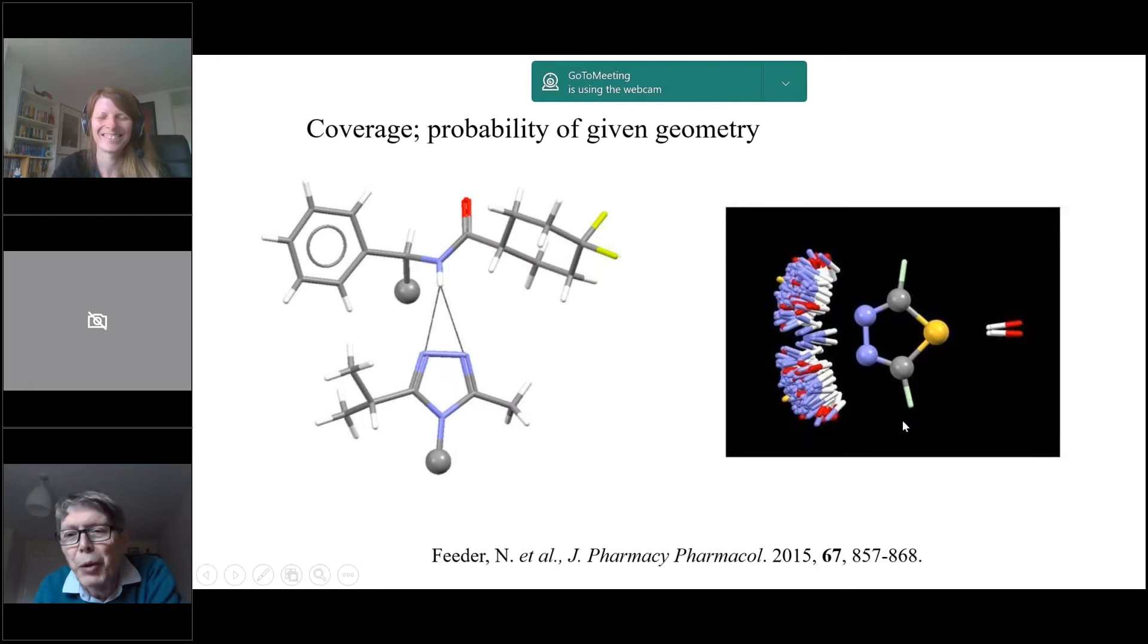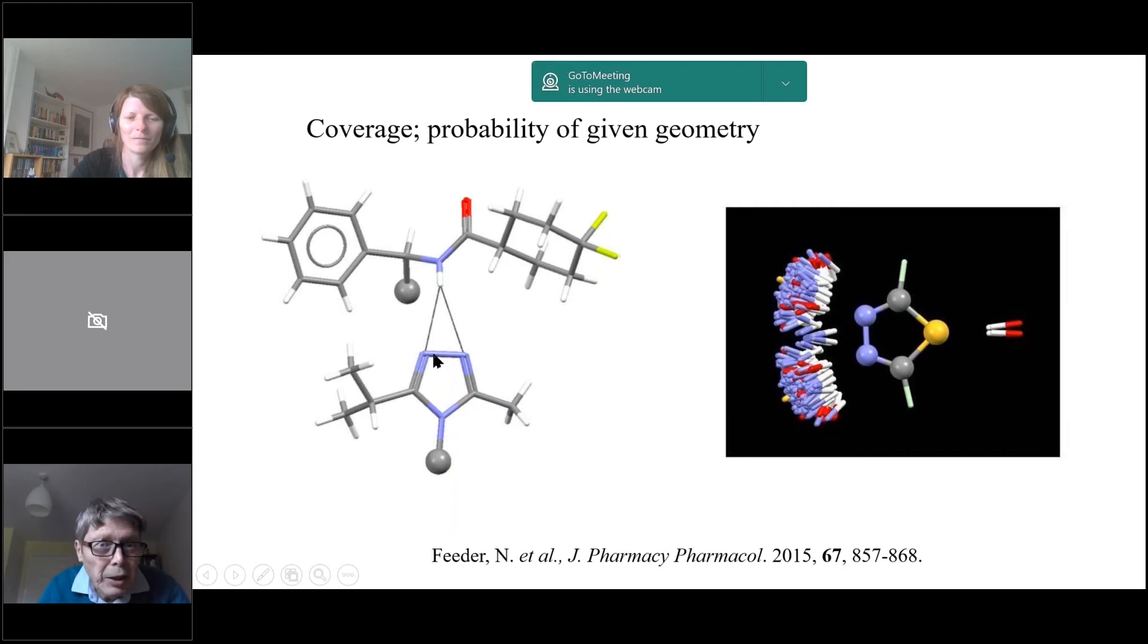A very similar ring is side-eyes side-eyes oxazole and you can see it tells the same sort of story. That does make the point that the coverage in IsoStar is nowhere near as good as the coverage in Mogul. Mogul is more or less comprehensive, IsoStar is not. I would like it ideally to be much more comprehensive and preferably I'd like every intermolecular contact that's line of sight and reasonably not too long to be in that database somewhere. I think it would also be advantageous if Neil when he was doing this didn't actually have to look at any distribution at all. It'd be nice to just be able to click on the NH and click on that interaction and have IsoStar or successor to IsoStar tell you what the probability of that geometry is.